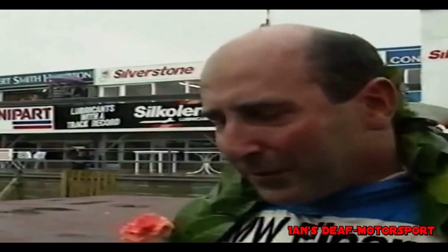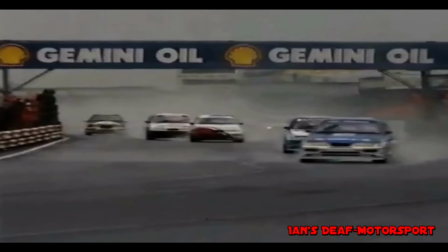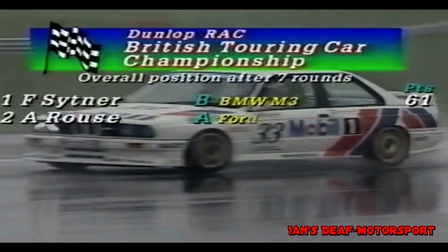Well, it was an exceedingly hairy race. The start was absolutely incredible. I mean, everybody was going for it as if it was dry. I thought really the answer at Copse would be to keep out of trouble, but nobody seemed to care. They all went barrelling in about 6 abreast. I got punted on both sides. Basically, I got past a few cars, but it was handed to me really by what I would call kamikaze driving. And there'd be more of that before the championship would be over.